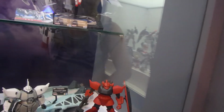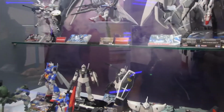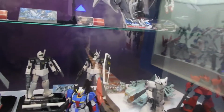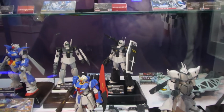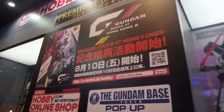and Johnny Ridden's Gelgoog Type 89 Base Jabber, which is an RE/100 model, and also the bland Zeta Gundam, basically a reprint with extra red parts. So I don't think there's anything to look forward to in the Zeta, because it is practically the same kit with physical red pieces instead of disgusting red stickers. But in my opinion, this guy doesn't deserve to be released at all, but let me know your opinions. And of course, over here we have some news.